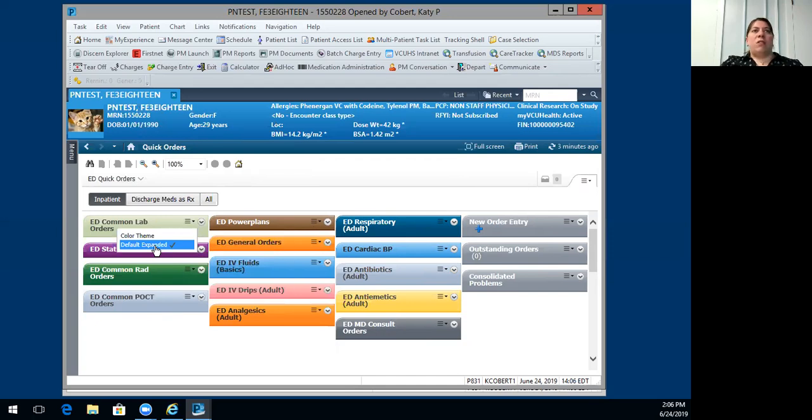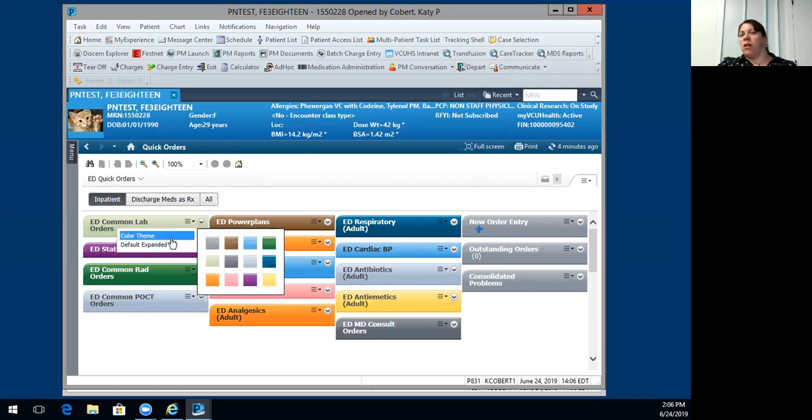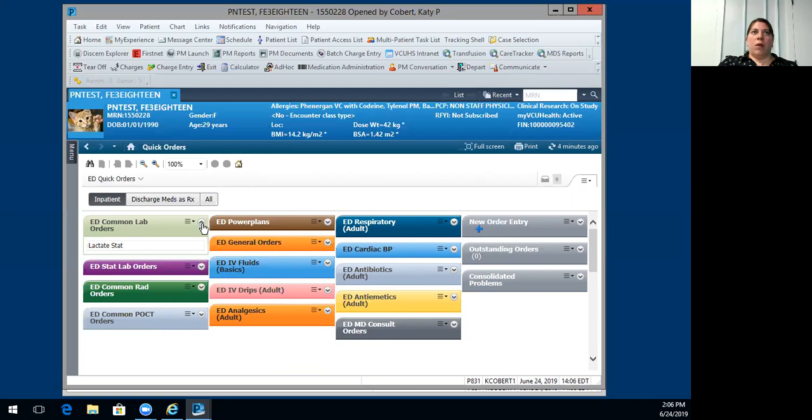You can set it as to default expanded. So when we first got in here, I said I didn't like them all expanded, but I'm kind of lazy and I don't want to go through and click them all, so I just hit the expand collapse all. But you can go through and select to unselect it and say you don't want it expanded when you open it. And then the down arrow is just to expand it if it's already collapsed. I think that was it, right?